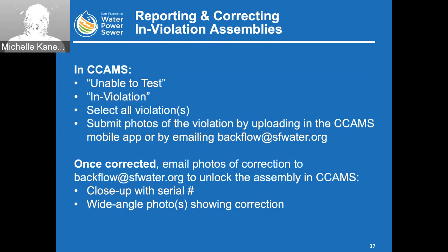Once verified, water quality will then unlock the assembly in CCAMS and then provide you with a pick to enter the results. So just make sure in CCAMS, these are listed as untestable. So until it is actually unlocked by water quality, you cannot submit the test. Please keep this in mind, that it needs to be unlocked prior to entering the test.